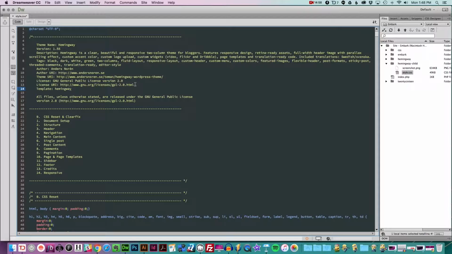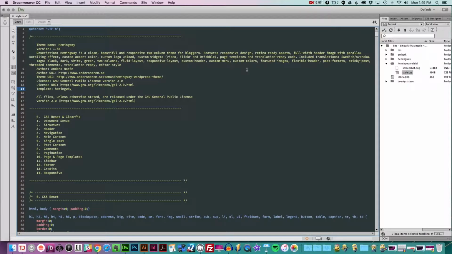So for example, we don't have an index file. We don't have any kind of theme files in this folder right now. And so it's going to look in the Hemingway folder instead for those files. Now, what you're going to name this is going to be the name of the directory of your theme. So you'll notice that the theme is called Hemingway, and it's in all lowercase, so I've copied that over here.